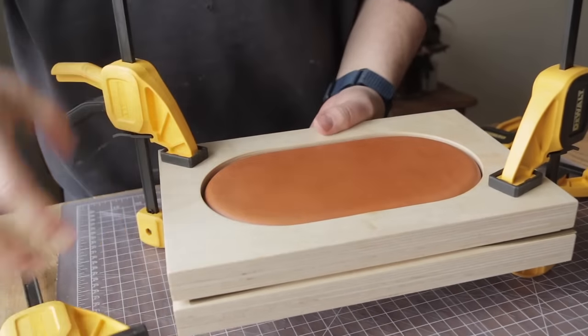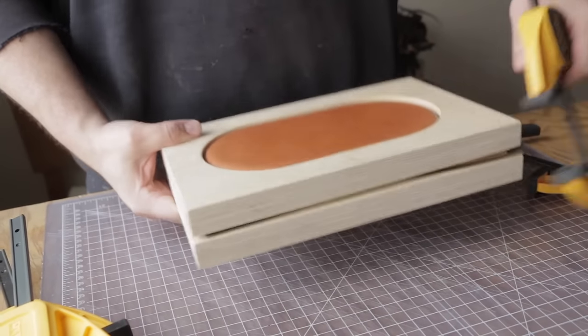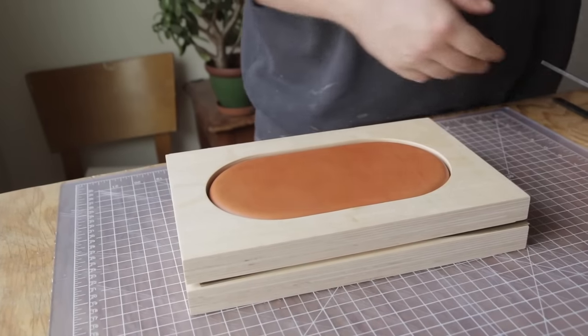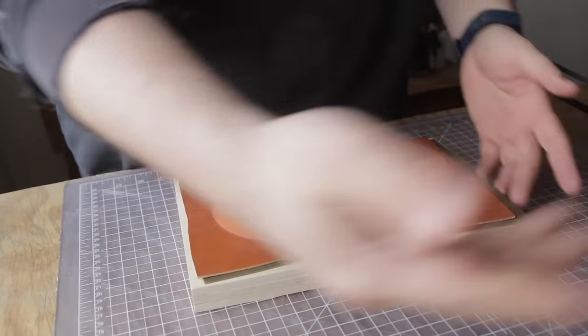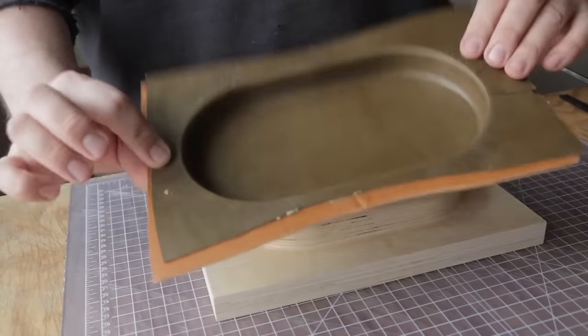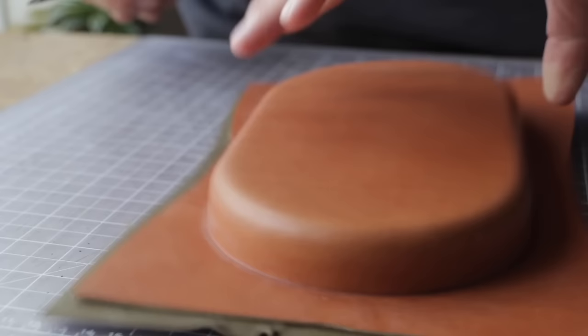Glue should be dry, and remember, this is not a 3-day project. It's just the dry times in between and our production stuff, it just kind of worked out that way with filming. But you can get these done. The dry time on the leather takes 24 hours or so, but the gluing part you can do in an hour. As you can see, our glue is all set now. So when we pull this out of the mold, we're going to have one full tray. And now it's time to do some trimming.